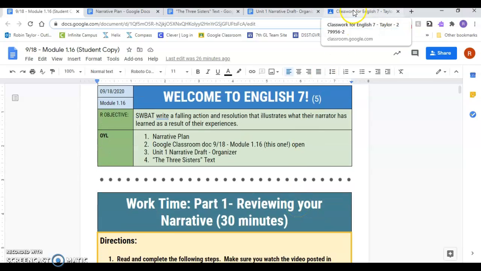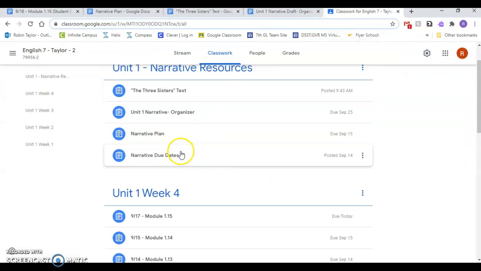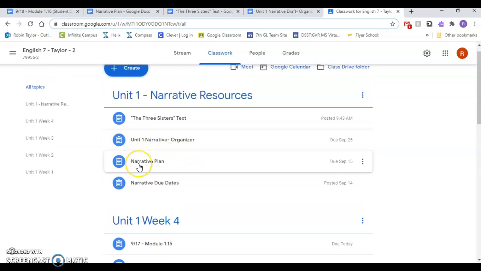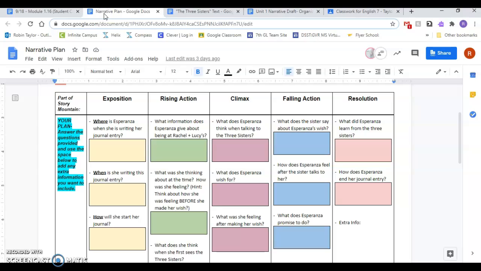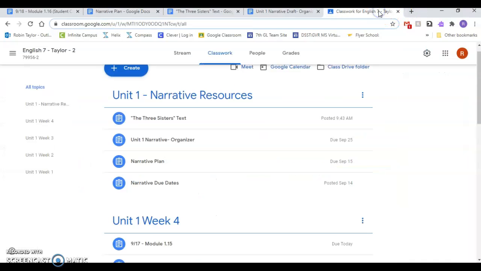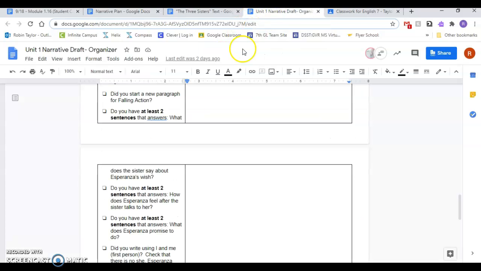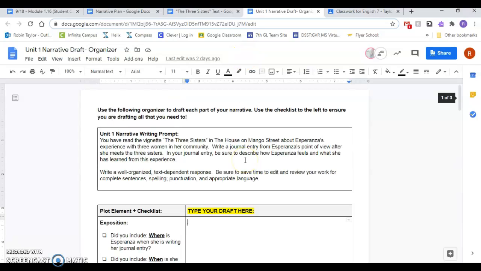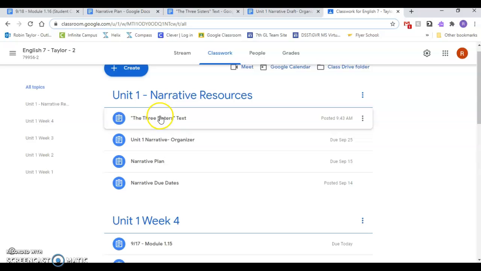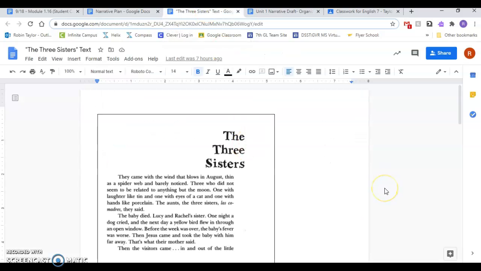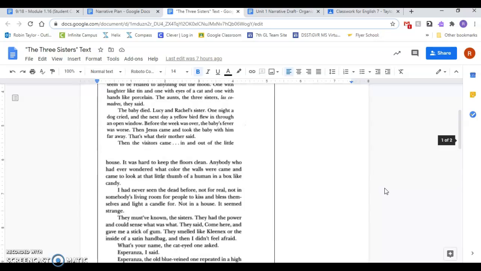I'd like for you to also go back and open up your narrative plan, which looks like this. Your Unit 1 narrative organizer, which looks like this. And the last one is the Three Sisters text, which is just the story, The Three Sisters, that we'll be using.